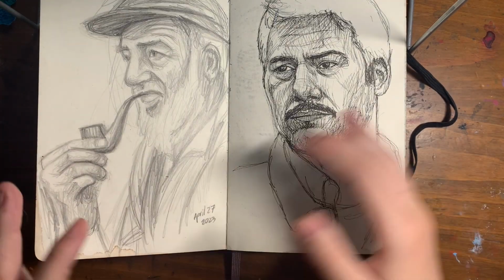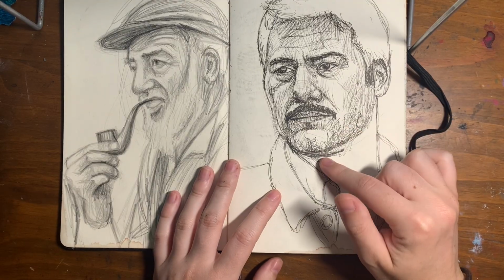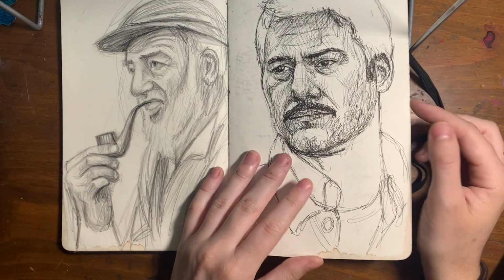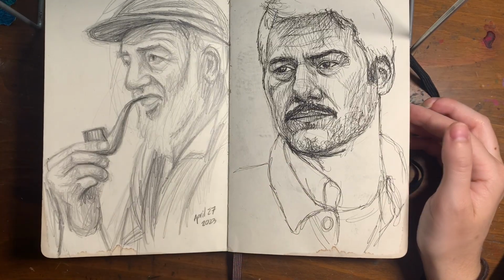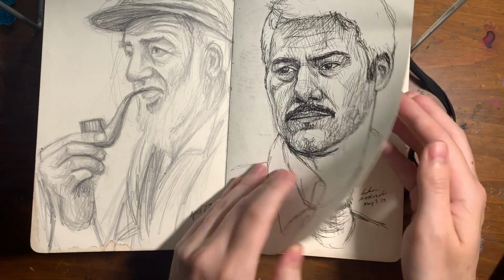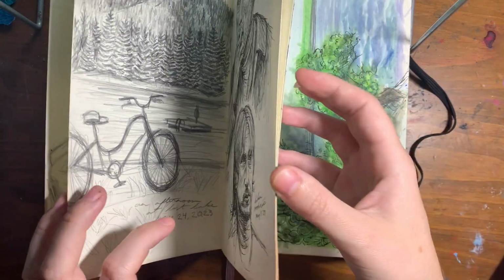And I think this is just me messing around, having fun. This was from Twilight. This is Charlie I was drawing, and then this is from Pinterest, I'm pretty sure. Sometimes I still like to sketch from Pinterest just for practice, for fun, to remind myself that I can draw. So yeah, this is just sketching, more sketches.